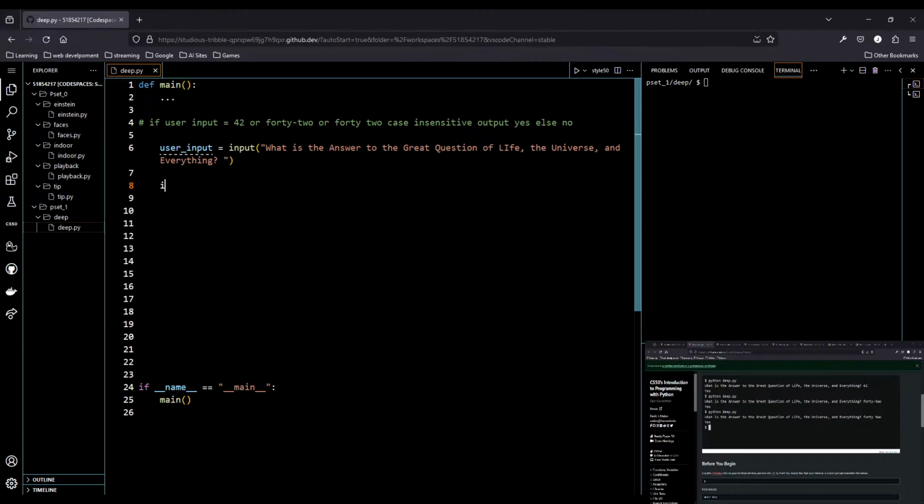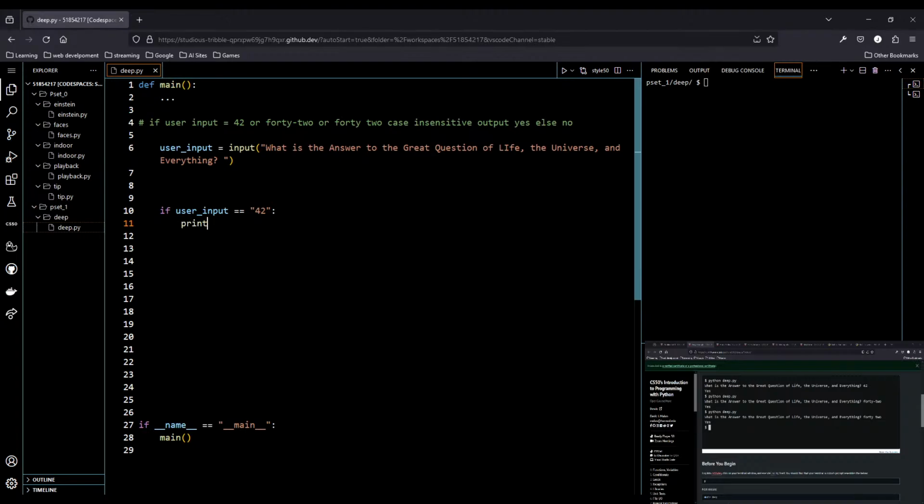And then if user input equals equal 42, let's do it the long way first.